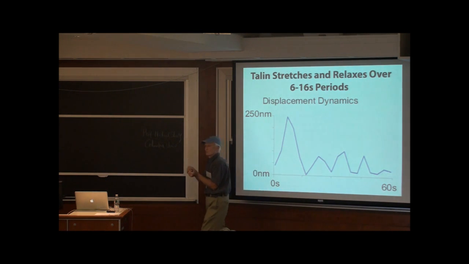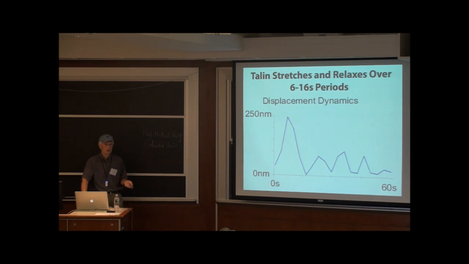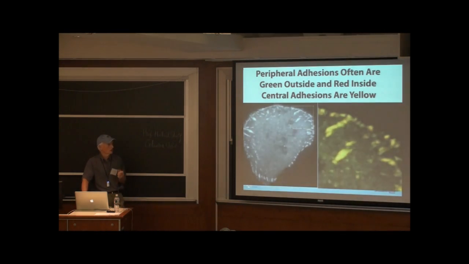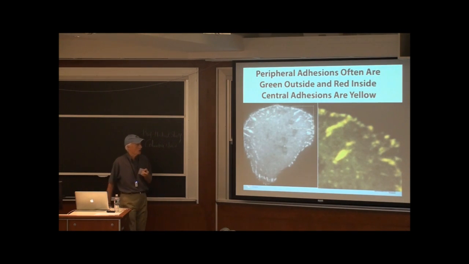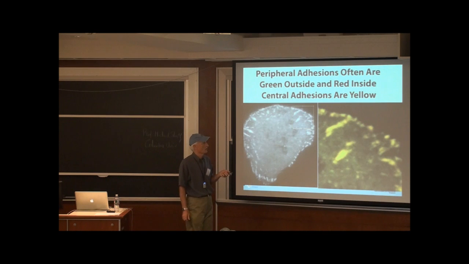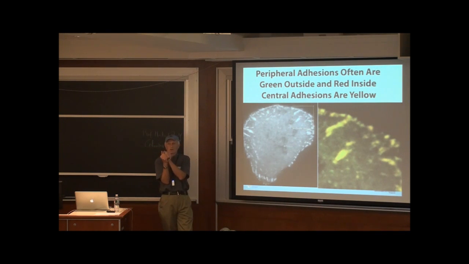Okay. Talin has a longer half-life of about 100 seconds, so indeed Talin should be there for the long haul. The surprising result that we got, though, in this study was that when we looked at these adhesions near the edge of the cell, they were green on the outside and red on the inside. The reason that that's surprising is it indicates that all several hundred to several thousand talins in that adhesion are being pulled in concert.